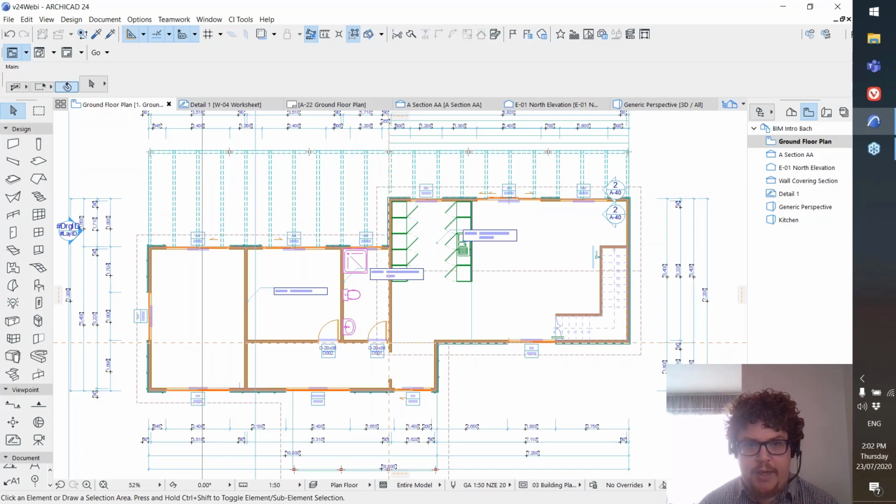I'm going to go through each of the new tools and then a couple of features that were introduced in 23 and we've enhanced a bit in the life cycle of 23 and are now in 24, specifically the cabinets tool and the doors and windows tools we're going to look at there.